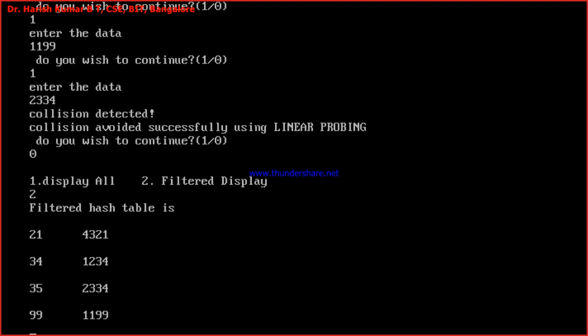But here, given a key, say I ask you to search the employee record with 4321. What will you do? You'll apply the hash function, you get 21, and you'll directly go to index 21. The employee record should be there. If the record you're looking for is not there, at least it will be in the next row or next to that. Understood?